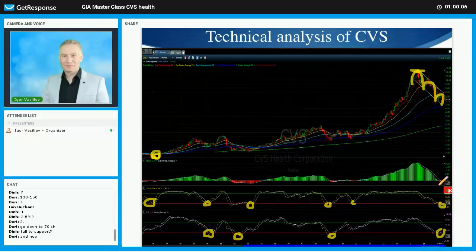Similar situation with MACD. Yes, it can go to $65 or $70 based on technical analysis, but at the same time it can grow to 130%, like $130. And that's where we have to make a decision. Okay, are we going to be greedy a bit and try to get the best price possible, or are we buying and holding? Of course, it depends on your strategy, on your approach, and so on.